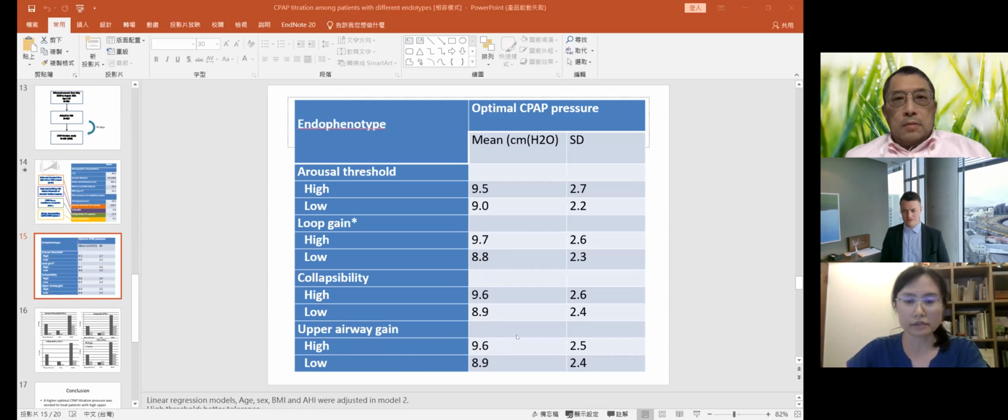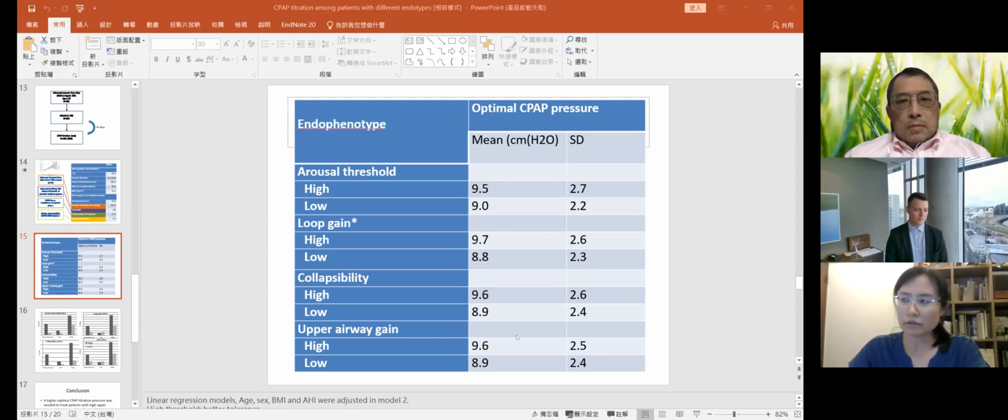This finding was unexpected because theoretically, patients with a higher upper airway gain usually can protect themselves from total apnea. It seems to be a good trait, but why would they need a higher optimal CPAP pressure? After discussion, we think that in patients with good muscle response, when we titrate CPAP pressure, with each unit of pressure we give, we remove the negative pressure stimuli to the upper airway muscles. So this reduces their upper airway muscle activity. So it's quite a counteracting condition in the upper airway.